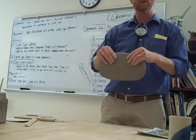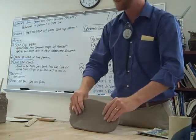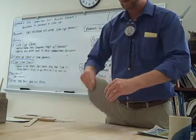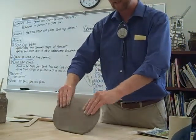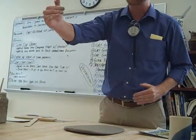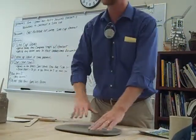This is the part that people struggle on. Some people throw it down and when it hits they're still holding onto it and just rip it in half — so let go of it and throw it down and it'll stretch. Watch: the tail end is going to hit first. If you hear a loud clap, it's probably going to be stuck to the table, so you might have to move it around. When it hits that table and grabs onto it, that's what's stretching it. If it's all hitting the table at the same time, it's all sticking. Or if you're really cool, you could use the slab roller over there and make it perfect every time — but you're not cool yet. Got to learn this first.